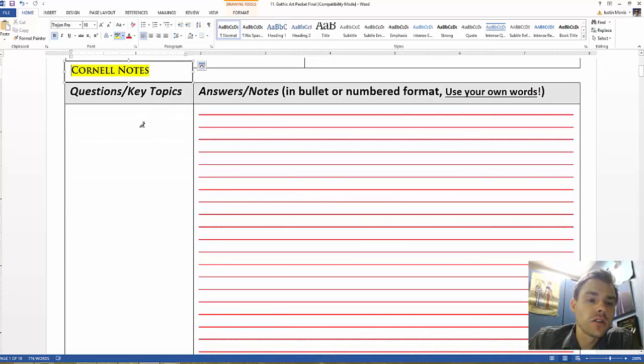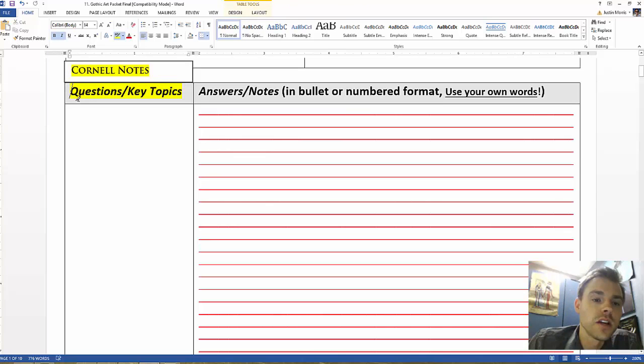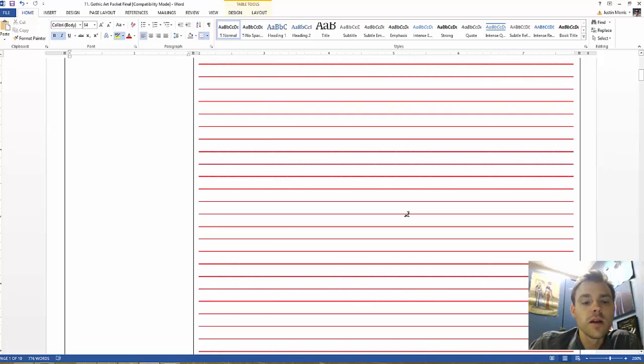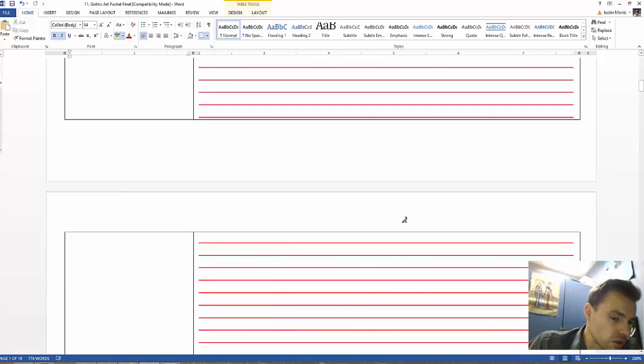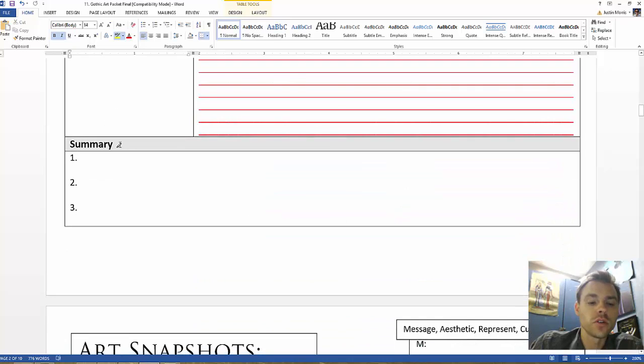All right, Cornell notes, what they are. We summarize them in class. You have your questions and key topics. You're supposed to structure them, not necessarily how I do it in class, so not just lectures or discussions, but more about the ideas. You're not just copying the slides either. You're listening and interpreting and finding the most important information for you in your own study. As you answer those questions, they should be connected to an important key topic. Usually it's the title of the slide, but oftentimes you reword it, making sure that you are clumping things together. You can sketch, you can do pictures, whatever you want to do in order to create this.